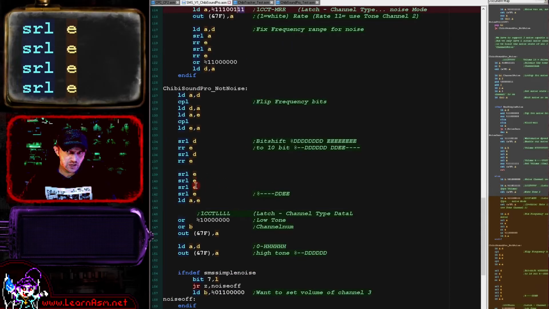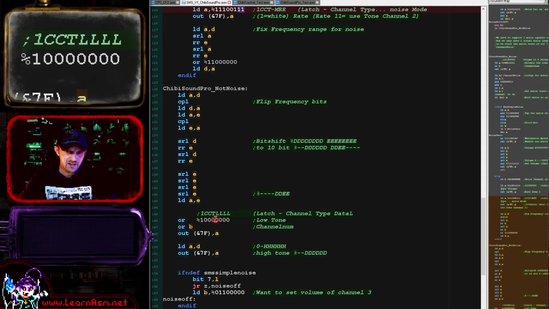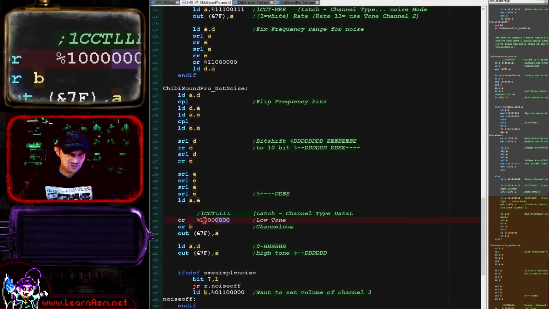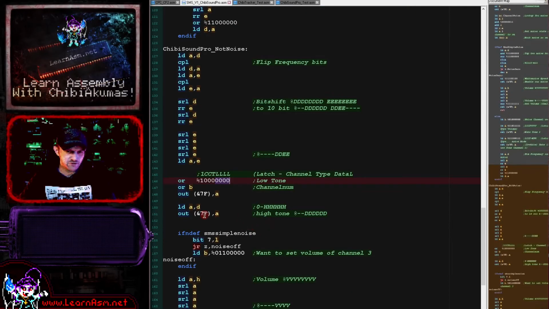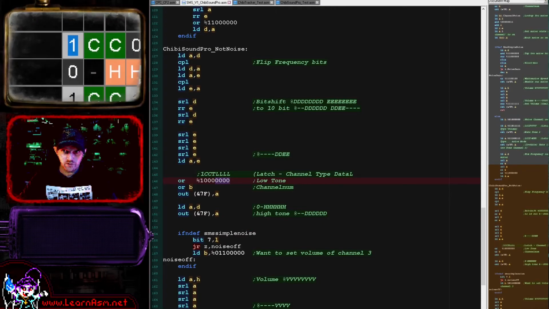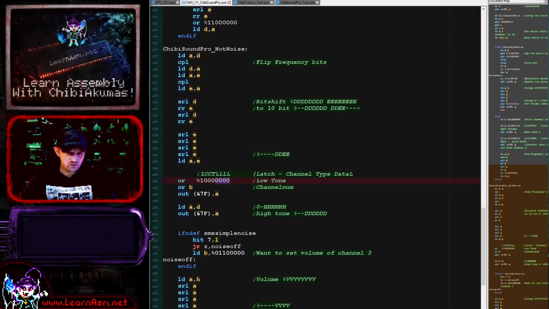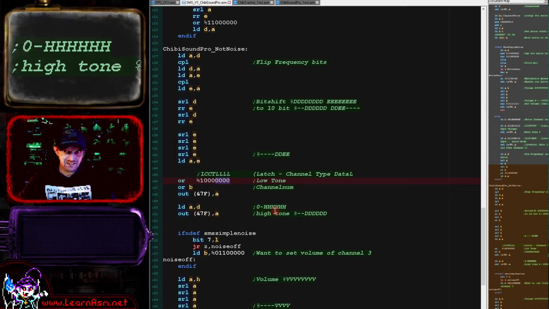We're then shifting the low part so that the bits are at the bottom. We're then ORing in the top bit set to 1 and the channel number in B there. Basically these 4 bits here are the frequency in this format with the channel ORed in, and we're sending that to the hardware, so that has set the low byte of the frequency. The first byte of the frequency is set with the latch bit, the top bit, as 1. The second byte is set with the latch bit as 0, and then the 6 bits there are the frequency, and that's what we're sending here. We're loading in D here, and that is in that format there. So that's the high part of the frequency.